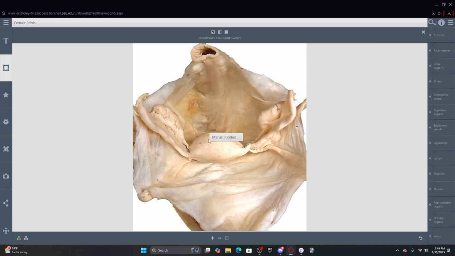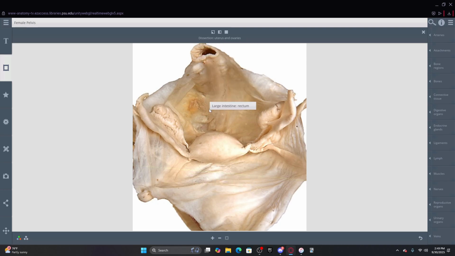This is the fundus of the uterus, right? Once we go from the fundus, we go to the body, and then we go to the cervix, and then the vagina, right? And then here we have a urinary bladder. From our urinary bladder, we go to our urethra, right? So when we're seeing the cuts on the cross sections, it makes sense that you're seeing the certain structures in that order because look, this is how they're positioned from posterior to anterior, right?